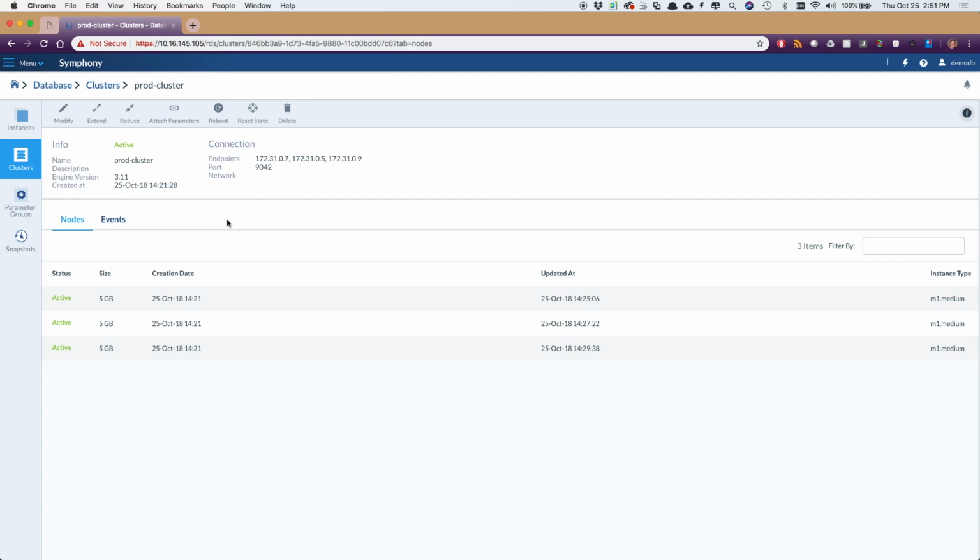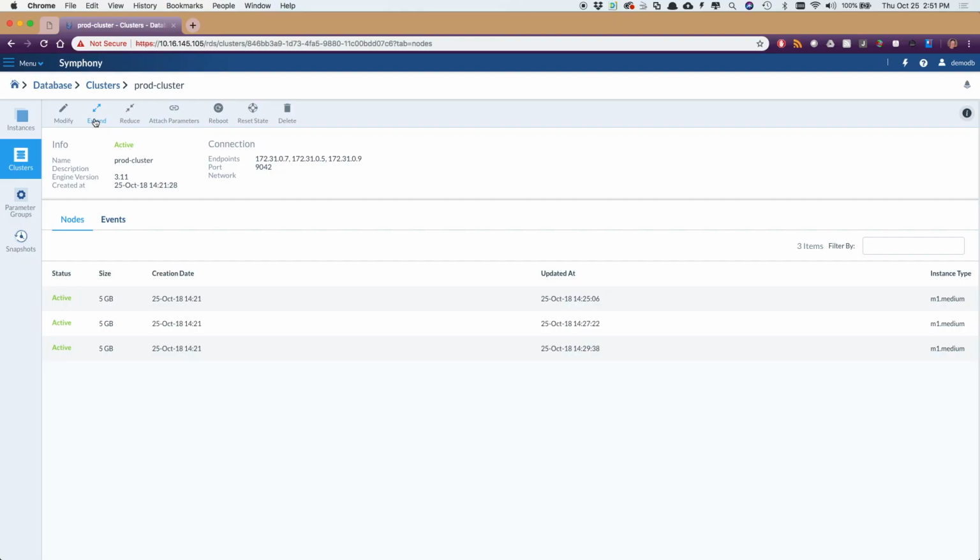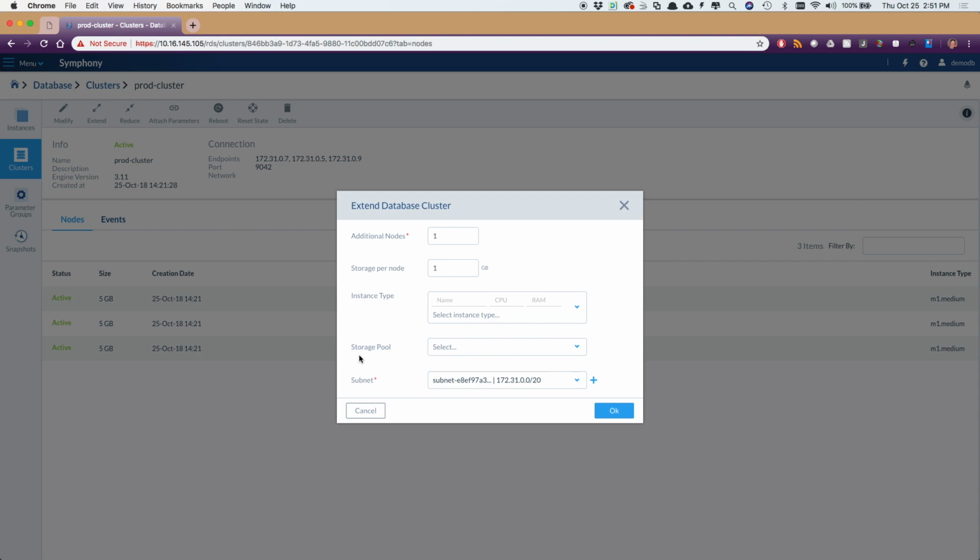The main operation with a Cassandra cluster over time would be the ability to scale it. Yep. So you have the ability to do an extend operation. If you decide that you would like to increase the capacity of your database cluster, you just click on extend. And there are some important aspects to this screen. In our relational database services, you can scale the compute and storage individually of an already running instance. Here, we don't do that, because what you can do is add nodes to the cluster that are bigger, with more compute and more storage. Right, and then just decommission the ones that are smaller, and it would be an operation that occurs with no downtime, because Cassandra would reshard the data and redistribute it according to available capacity.